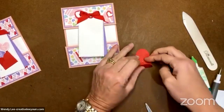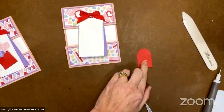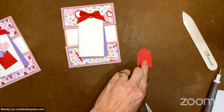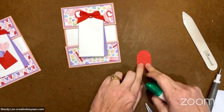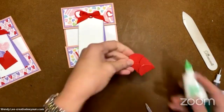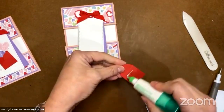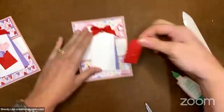I'll just fold that over and fold that up. And I'm just gonna hold that there for just a moment. It'll be done in just a minute. Well, I don't have the patience. Isn't that terrible? Now you can use your seal or you can use liquid glue, whatever makes you happy.